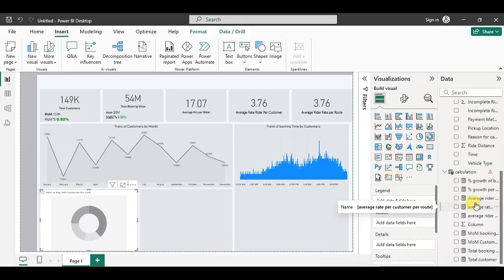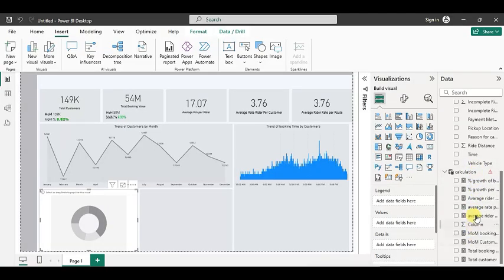So this is how I design my report structure before starting putting in visuals, because it consumes a lot of time when you have not designed before. So when you design your report structure beforehand, it will help to reduce the time for designing your report.